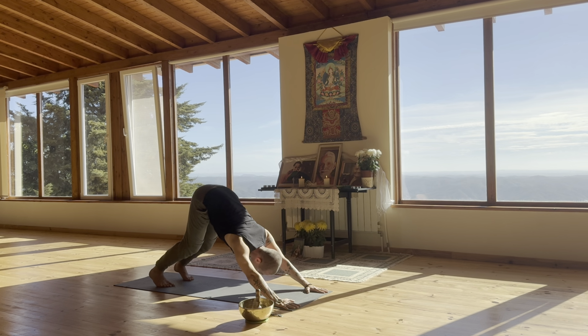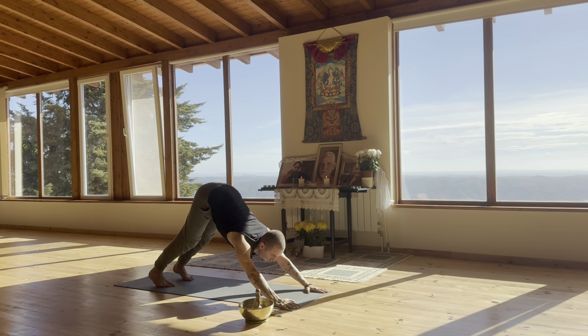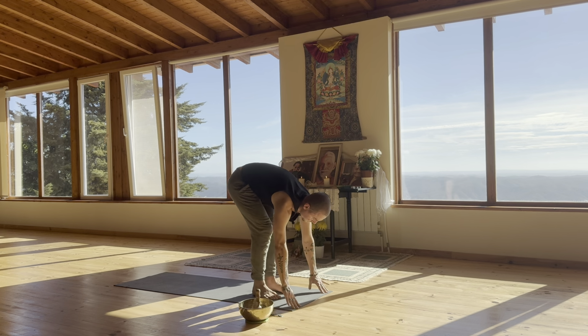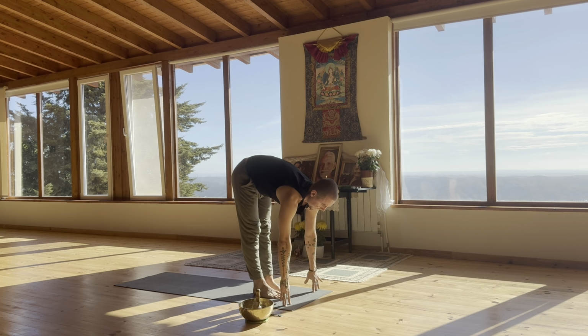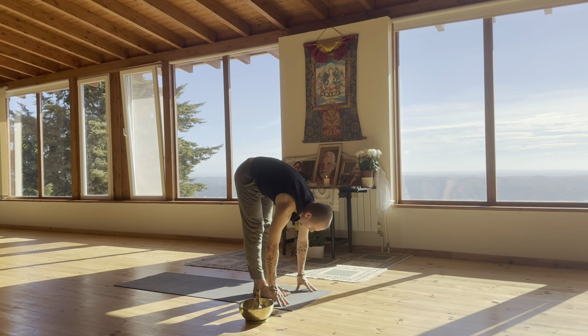Maybe if you bend the knees a little bit more, you have more space in your lower back. One more breath. Then exhale at least halfway, gaze forward before you step or walk or jump. Inhaling halfway. Exhaling, folding.